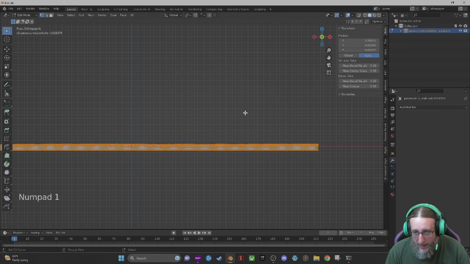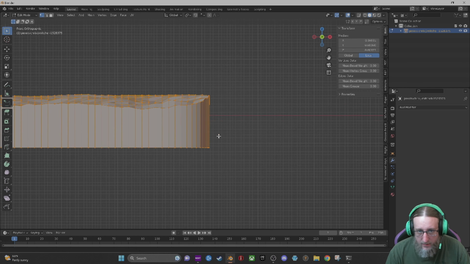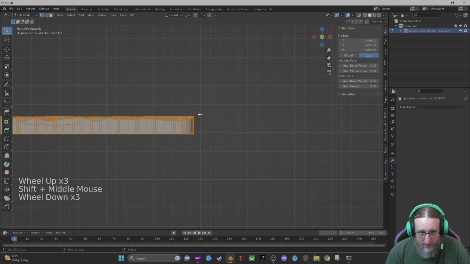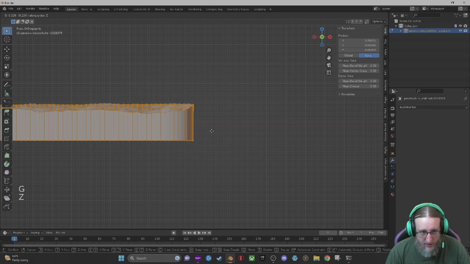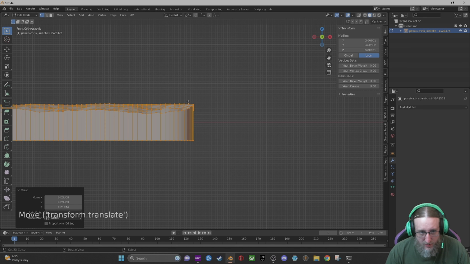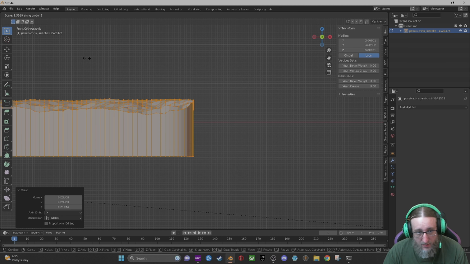So I'll hit 1 on my number pad, and then I'll go to the side over here. Just one of the sides is fine. I notice that each block right here is a millimeter, and it's about 2 millimeters thick currently. It's just under 2 millimeters thick if you look right now. But if I hit S to scale it and Z to scale it on just the Z axis, the up and down axis, I can raise it up until it hits about 3 millimeters, which is about there-ish.